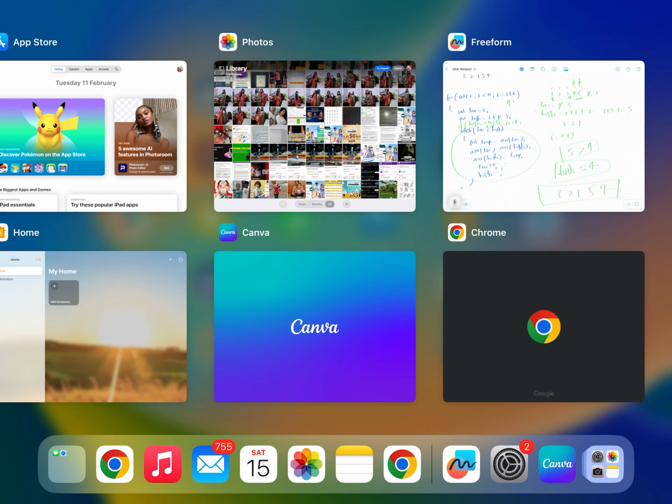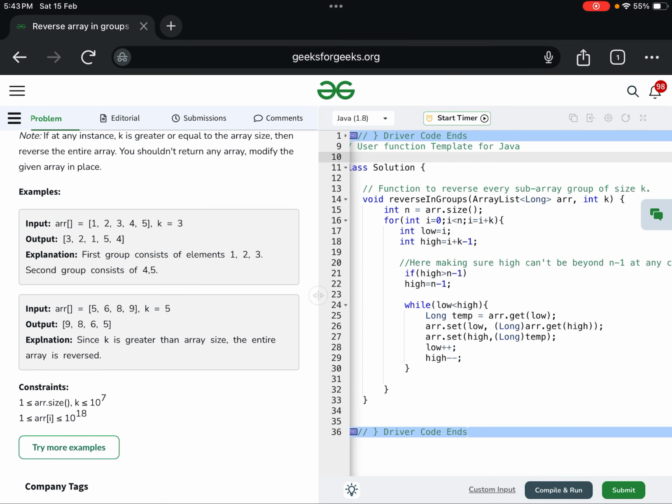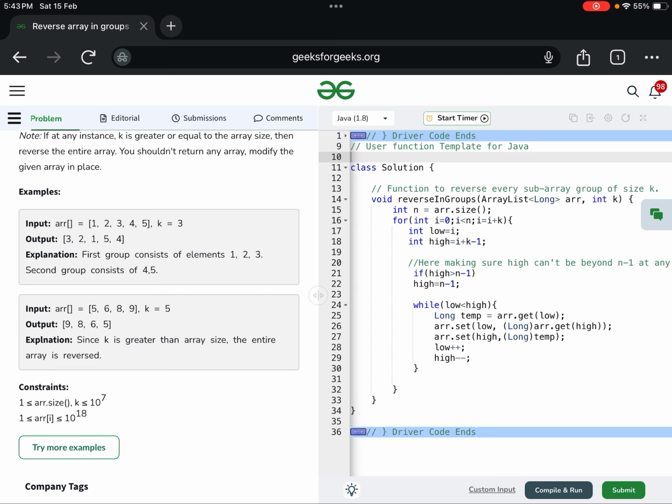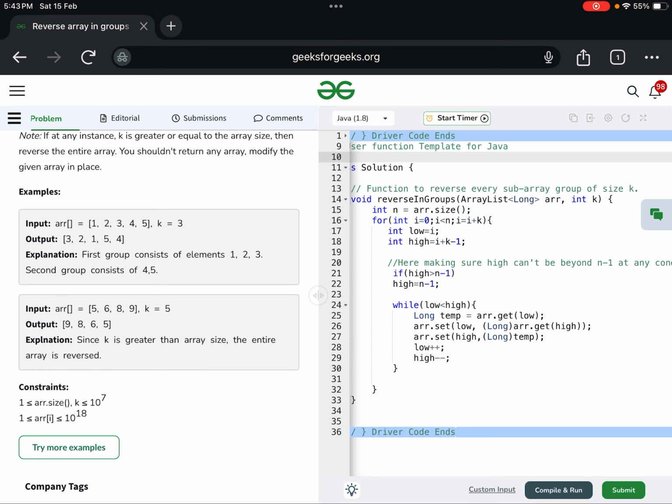So let's look at the problem now. This is the problem. Here we have an array which is of type long. This is an array list. So if it is an array or array list, how will we access the array list? It is just setting the value and getting from the array list, nothing much.